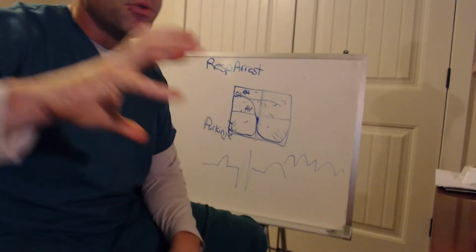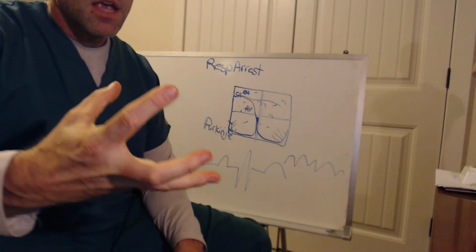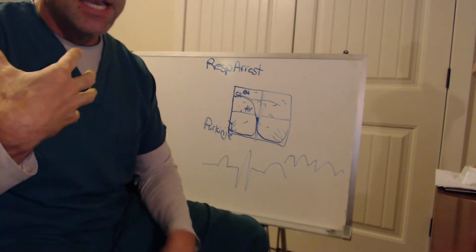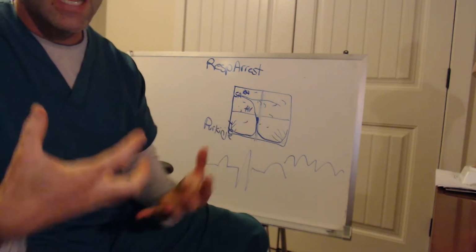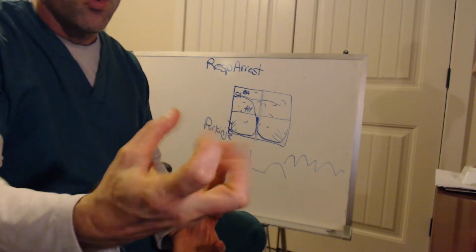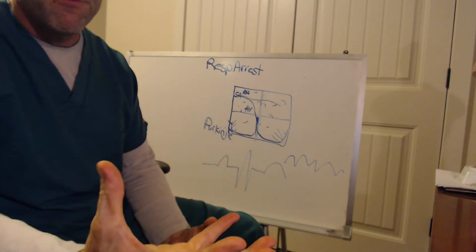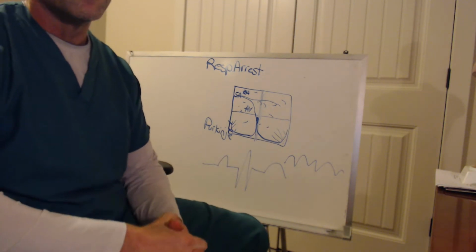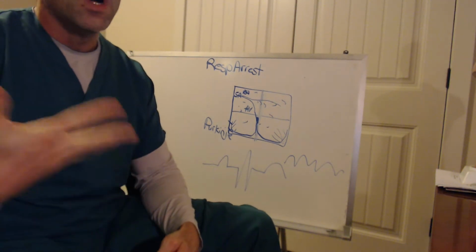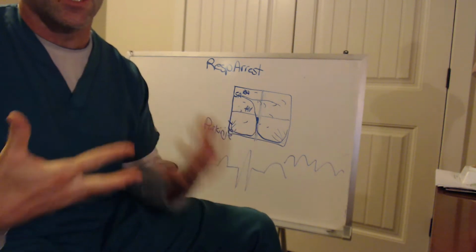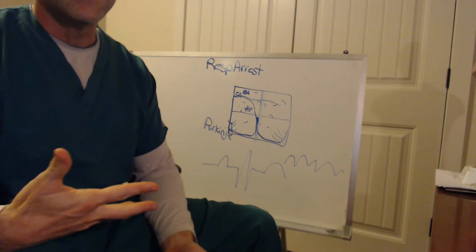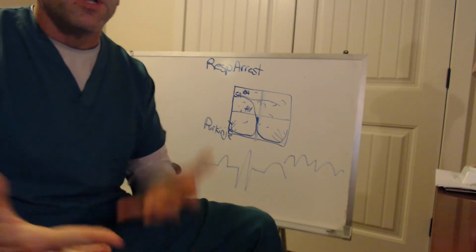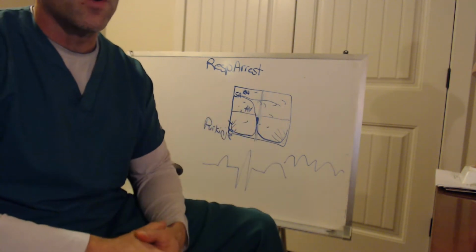Instead of the ventricles filling and then contracting and filling and contracting in a rhythmic, coordinated, and timely manner, they just sit there and quiver. They don't take enough time to fully fill, then they don't take enough time to fully contract and push the blood out either. And so that's what leads to cardiac arrest. Ventricular fibrillation is the main culprit when it comes to the heart going into cardiac arrest.